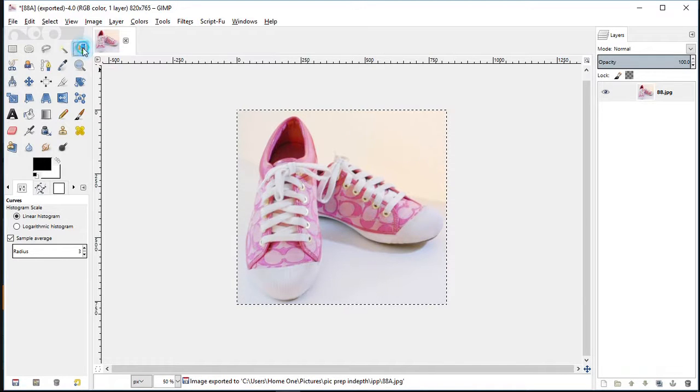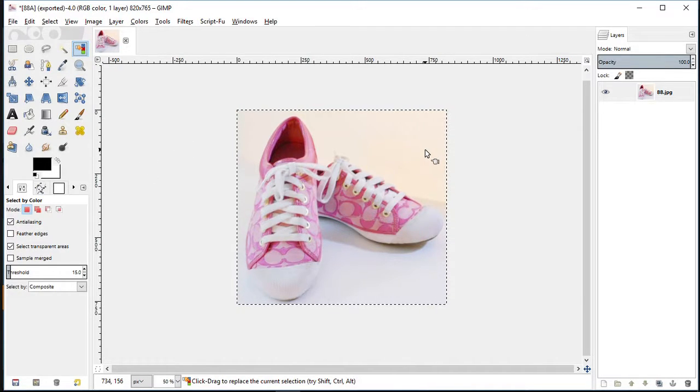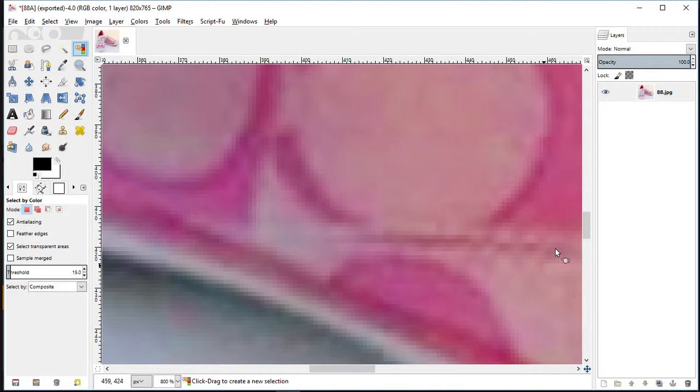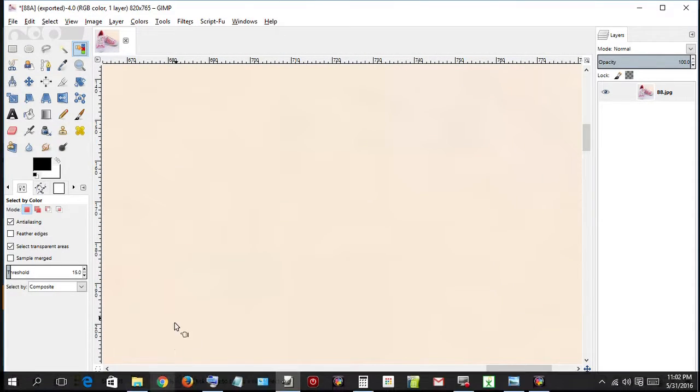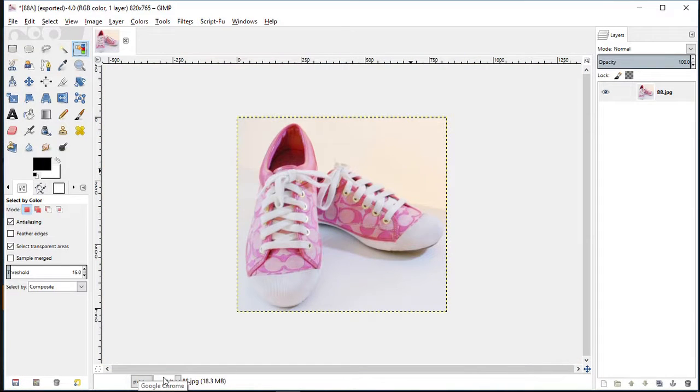Free select the image to change the background. Because this background is not one solid color, and there's some foreground that we want to remove also, using the color select tool is not going to work. So we have to make sure that none of the image is selected. So we go Select None, go Color Select, and then we click, zoom in here, and I'll show you that it's not one solid color. And this is going to pose a problem for us if we want to use this tool. So when we select it, it selects more than just that color.